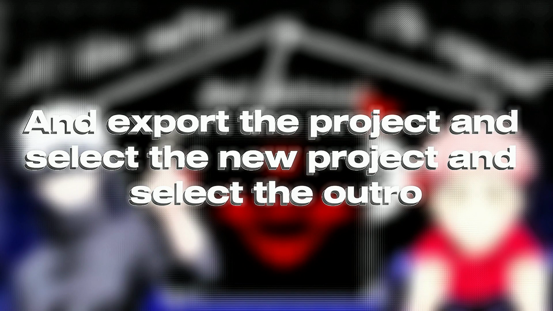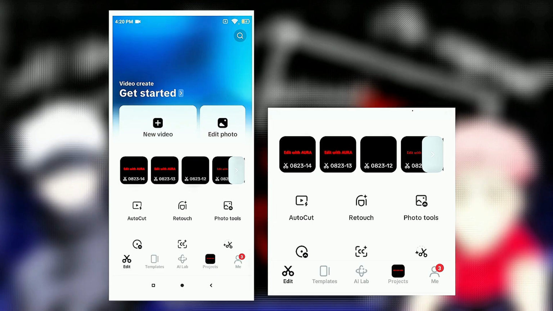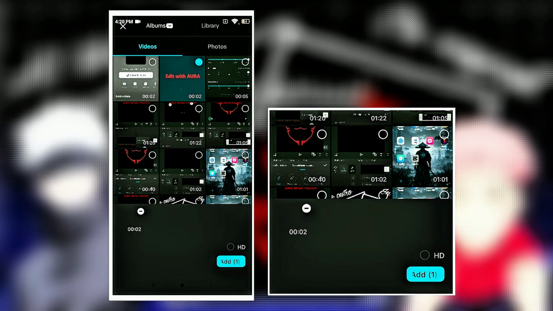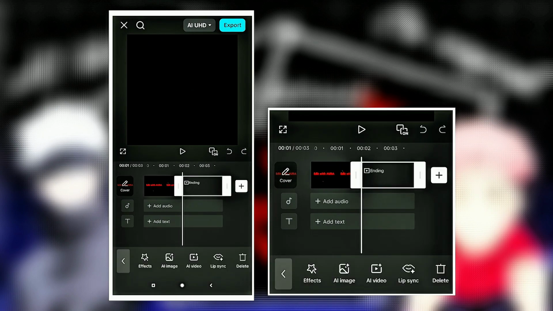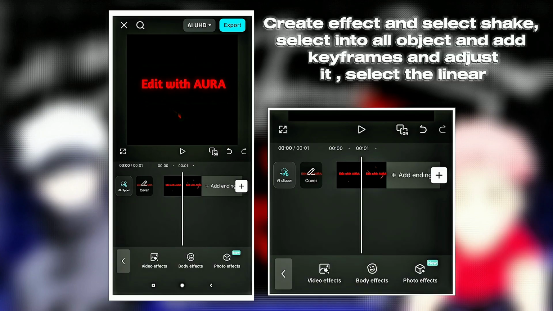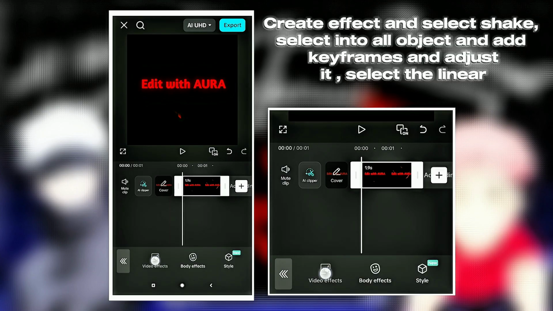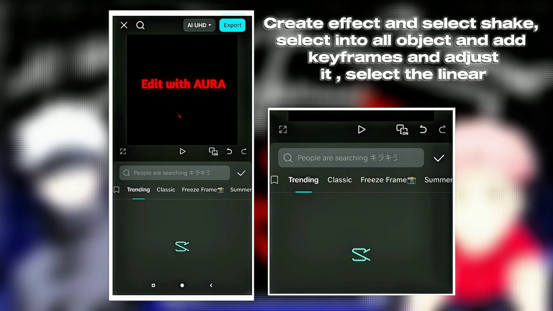And export the project, then select a new project and select the outro. Create effect and select shake, select on all objects, and add keyframes and adjust it.